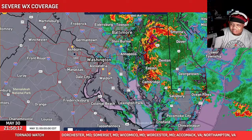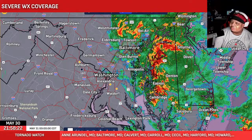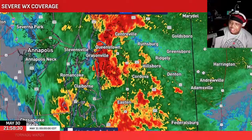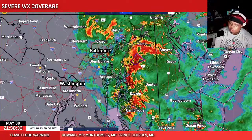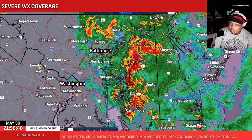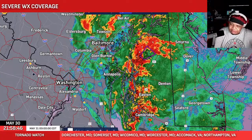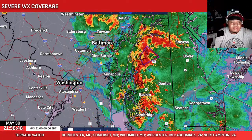that is it. That is the big board. That is the picture. West of the Chesapeake, west of the Susquehanna, you are fine. It's really Cecil County down to Dorchester. And I would really say the southern half, south of I-95, down to Dorchester, where we have the biggest concerns for any severe weather. But we'll have to wait and see on that. For those of you, just keep an eye out in Caroline County, Eastern Kent, Queen Anne's, Cecil, Eastern Dorchester. Until we're moving through Easton, you've gotten through this okay. We've had some heavy rain, but gusty winds have not been the greatest.